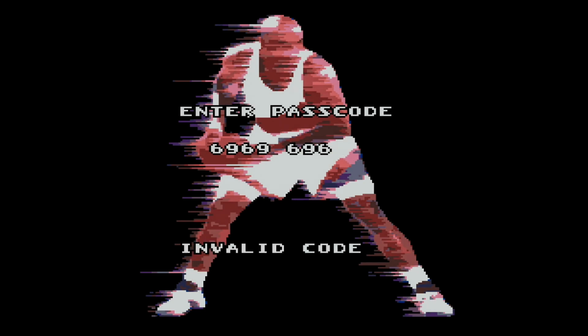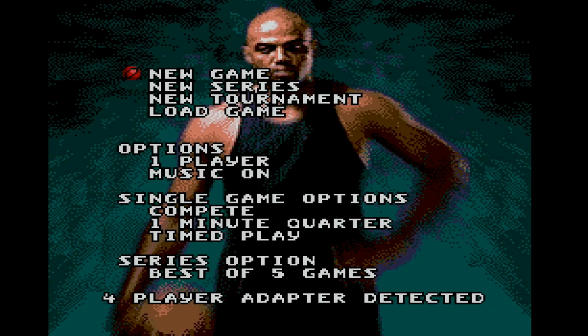Invalid password? That's bullshit. Get out of here.